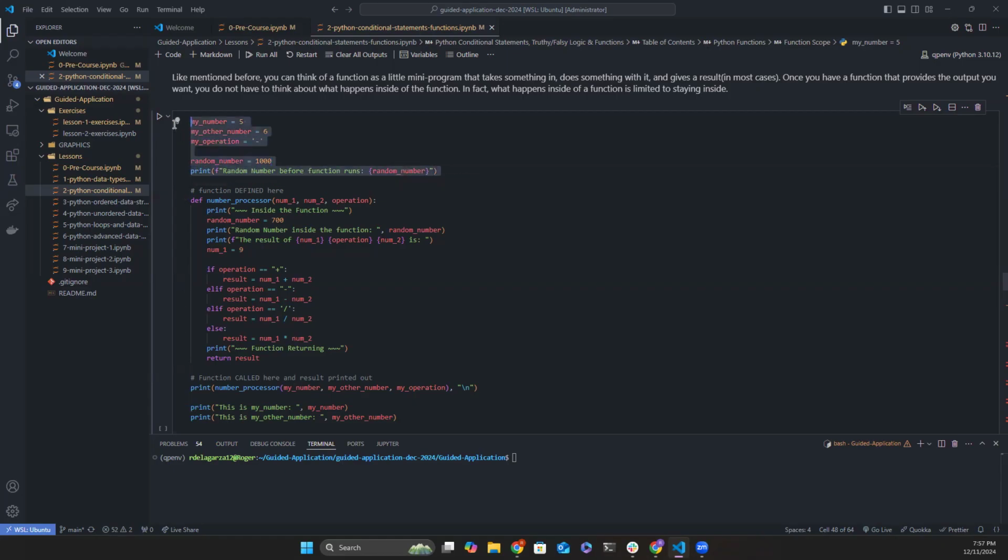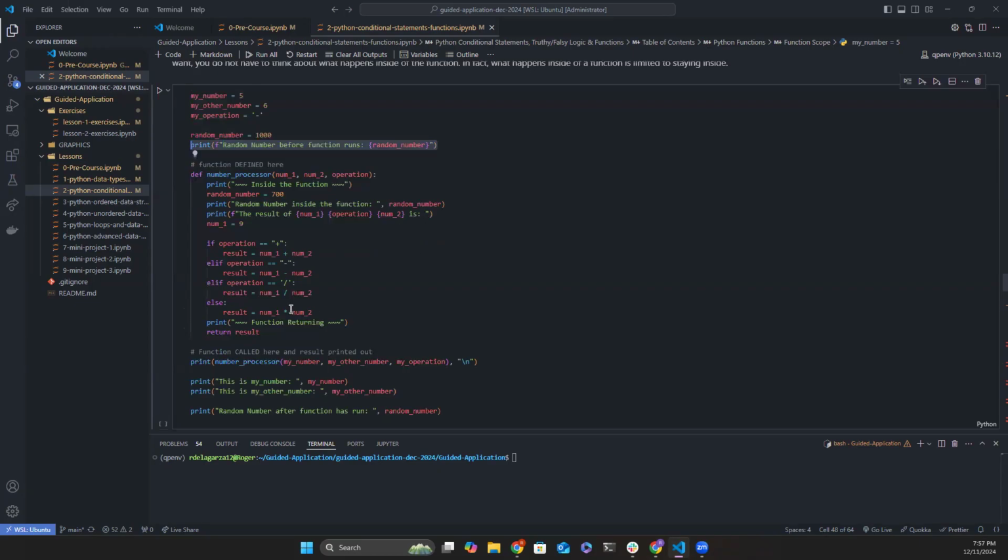All right, so normally this will all run globally. So when I run this, this should run. And then I get to the function part of my code, where I'm defining a function called number processor. I am leveraging num1, num2, and operation. So with these parameters, it looks like two of these are numbers, and the third parameter is some form of operation.